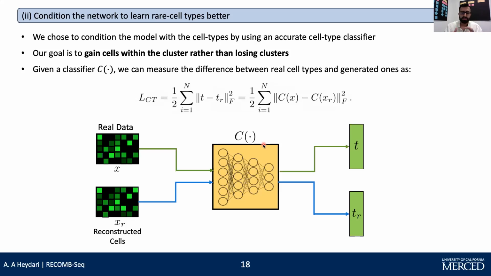Two, we can do this in an efficient manner while also learning the real cell types. And if we're trying to produce specific cell populations, which is the goal of data augmentation, we can do that with this framework. Even though our framework is very broad and you can use any classifier, we specifically use ACTINN, which is a state-of-the-art neural network for cell classification.